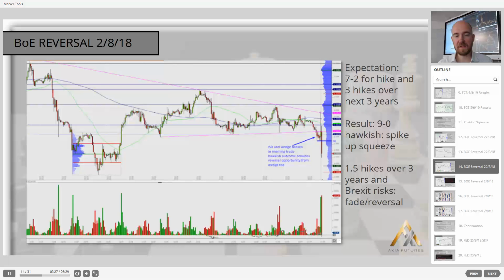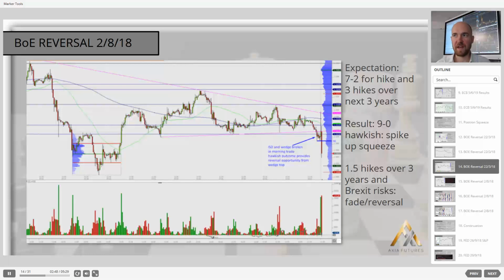That anything that turns back up inside this wedge, all of those shorts who played for that continuation, that breakout below the wedge, below the inside day, are likely to come out. And remember, you get lower liquidity over these central bank decisions, so that's potentially going to create a larger move to the upside as well.